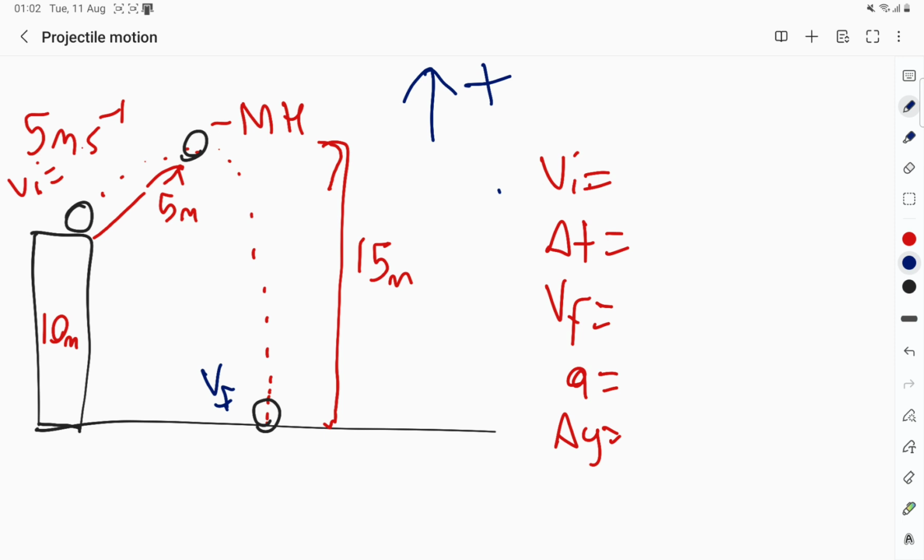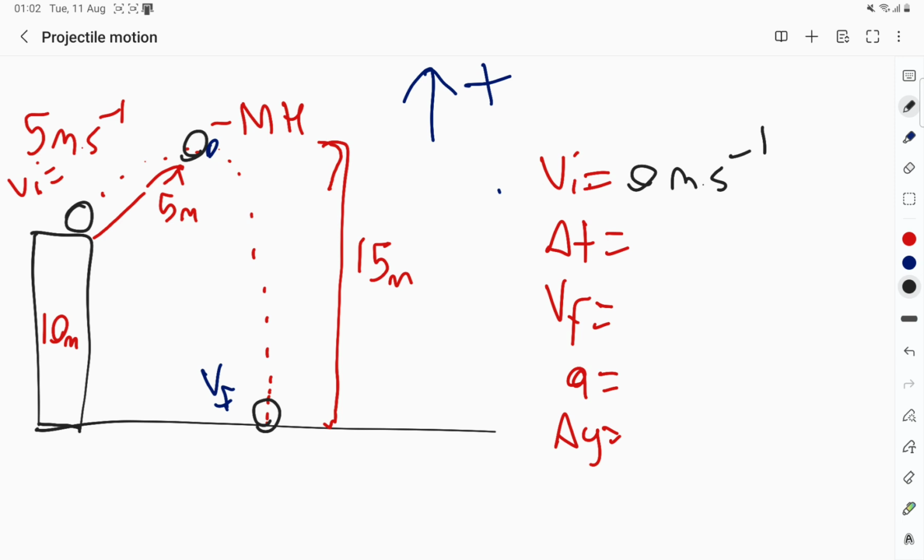How? Remember, now we're taking the maximum height as our initial point, as the starting point. At the maximum height, the velocity is 0. So now things are going to be a bit different. Our V initial will now be 0 meters per second, because we are starting at the maximum height. Remember, if we are going from another state to the maximum height, the V final at the maximum height is 0, because that's where the ball ends. But now we are starting at the maximum height, so V final becomes our V initial.